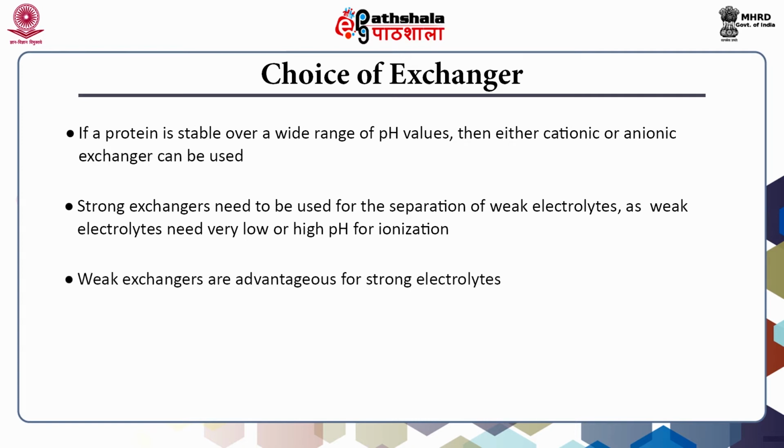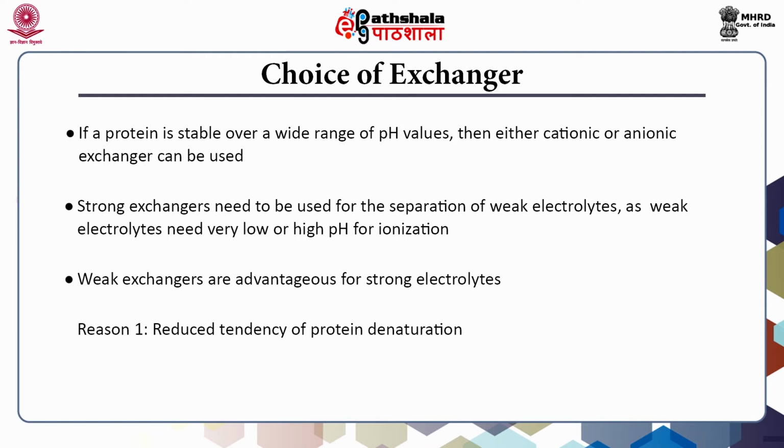But for strong electrolytes, we can use weak exchangers for two important reasons. The first reason is that weak exchangers maintain their ionic state in a narrow range of pH values. Generally, this narrow range of pH values will be close to the physiological pH. So, there is a reduced tendency of protein denaturation at these pH values.